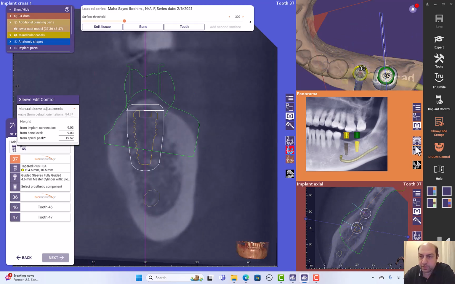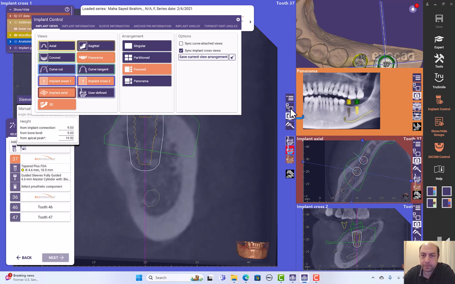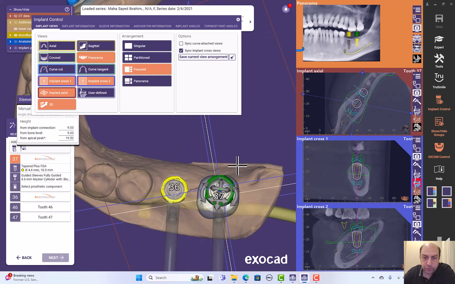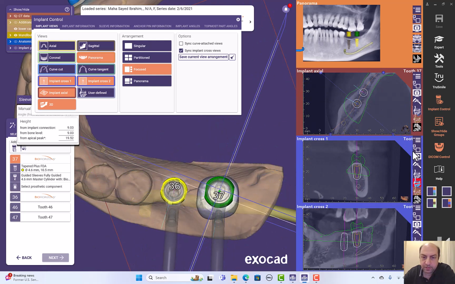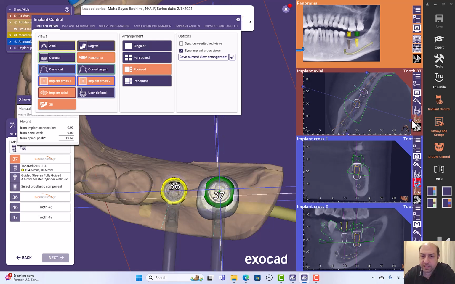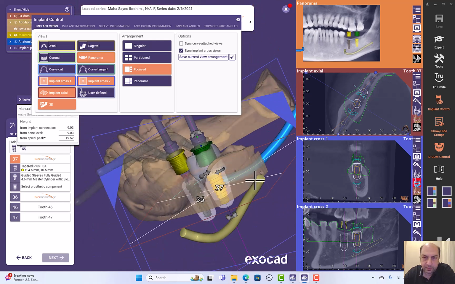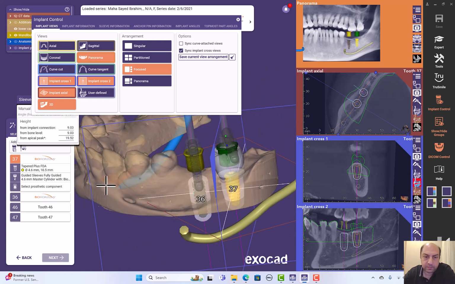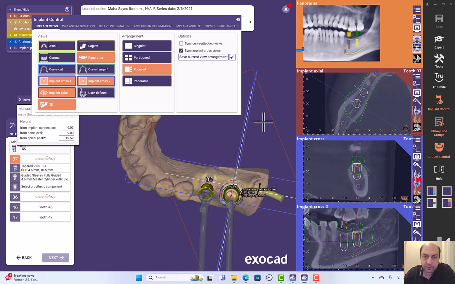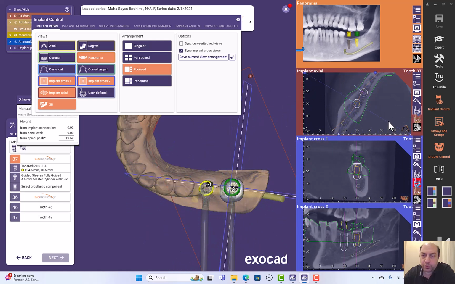Okay, you can also choose the other cut from implant control. Let me show you this on the 3D. You see those two cuts, I will rotate them. The ones that I'm rotating, one of them for 360 degrees from one angle and the other from the perpendicular angle. So I can move and see the different implant angles. Okay, so those angles are perpendicular to each other and related to the implant. So I can move them together and see from those two cuts.